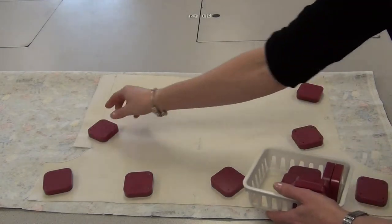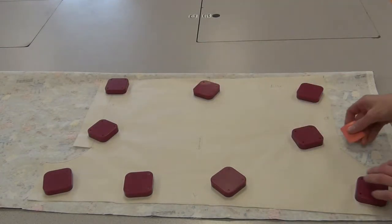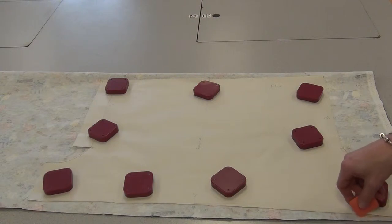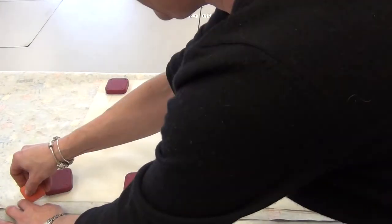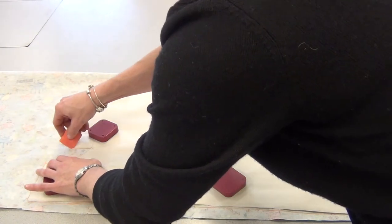Then you're going to take a piece of tailoring chalk — whichever piece will show up well on your fabric — and you'll just draw along the outside edge, right beside the edge of the fabric. Always check underneath before you cut and draw to make sure that the edges are meeting. You don't want it to be fine on the top and then too small underneath. So just draw right on that edge all the way around.